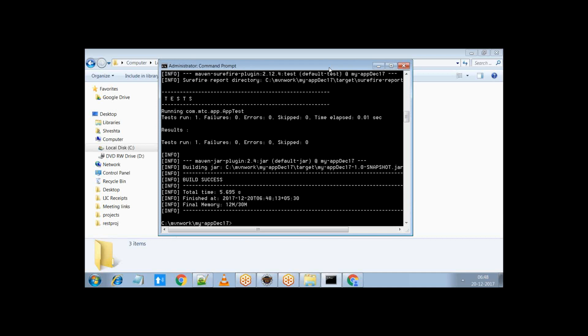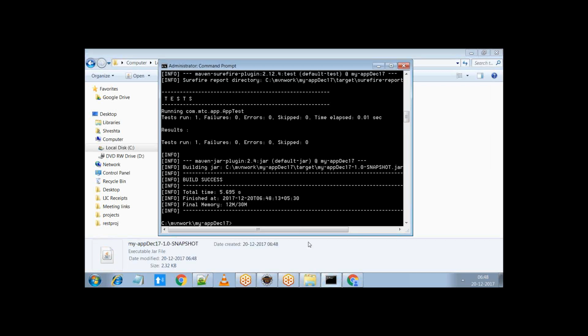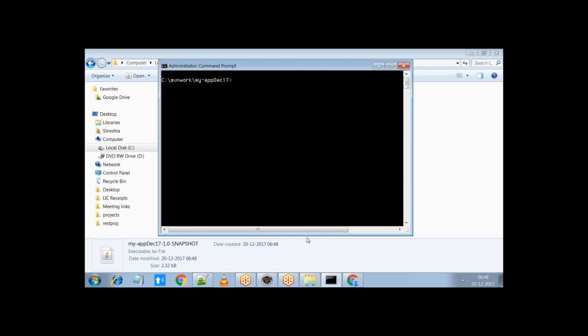You'll find that now we have a new jar file in the target folder. This time we don't have to specify the main class name.